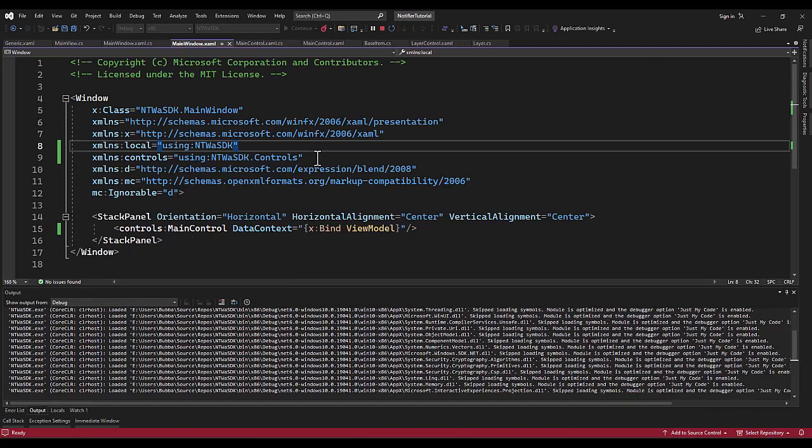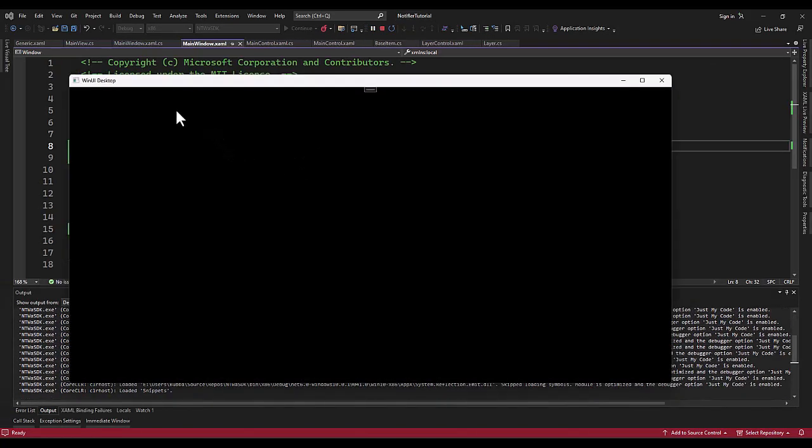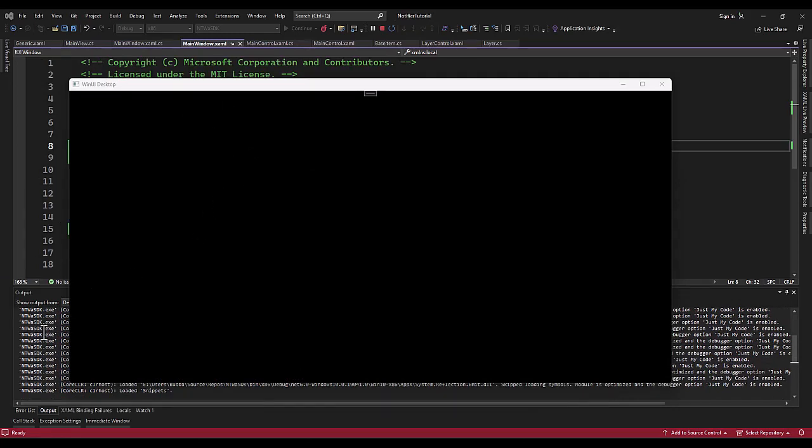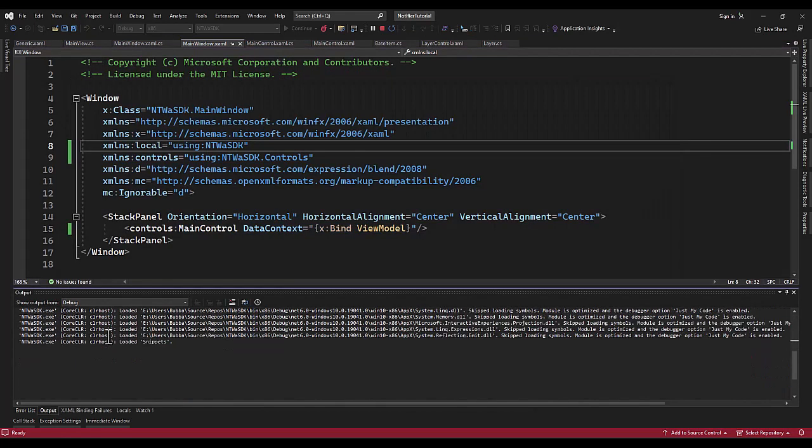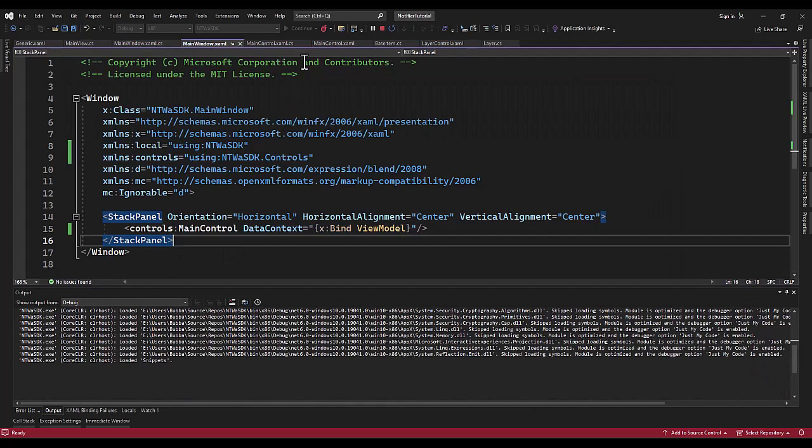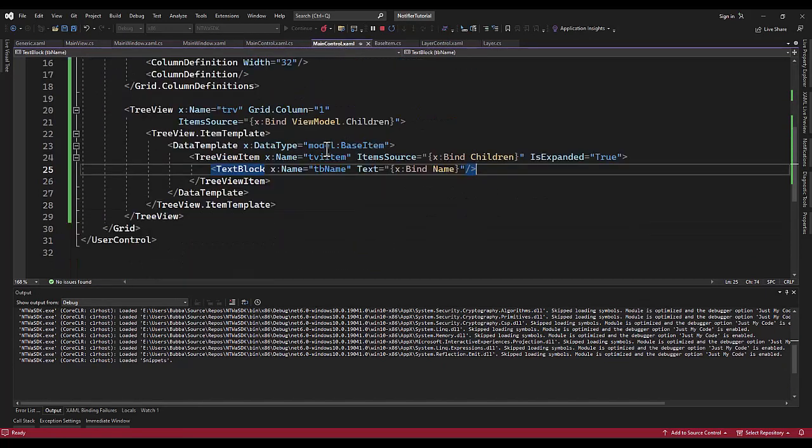Wait a minute, where's my TreeView? TreeView is there. But I forgot my own device.